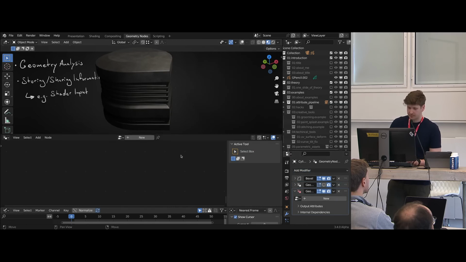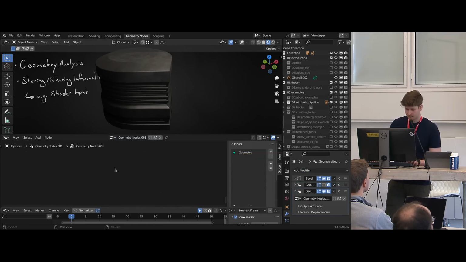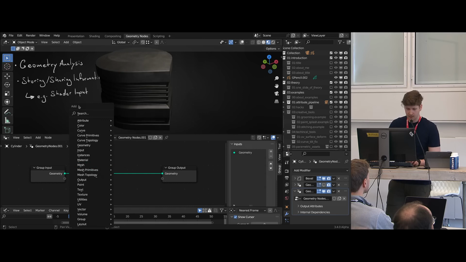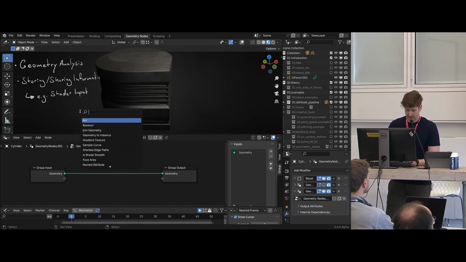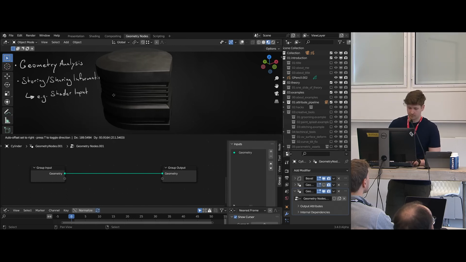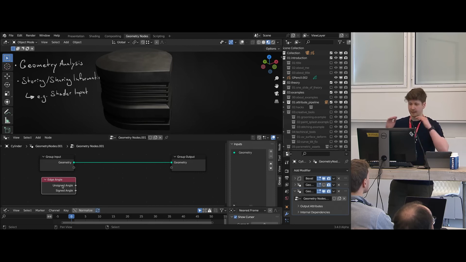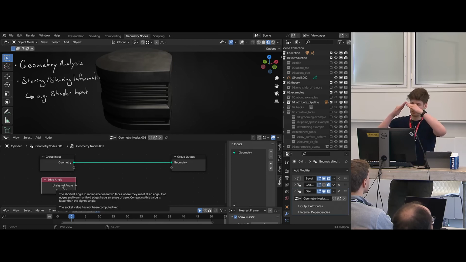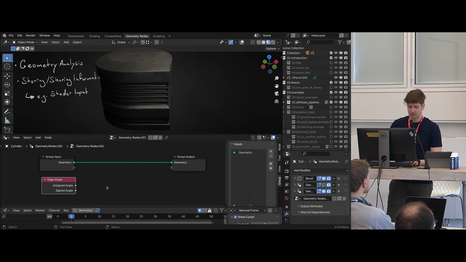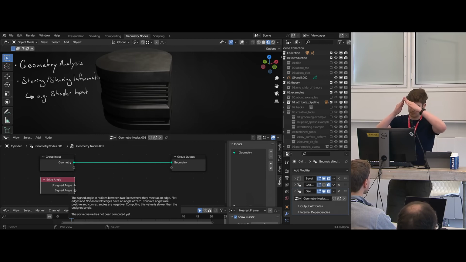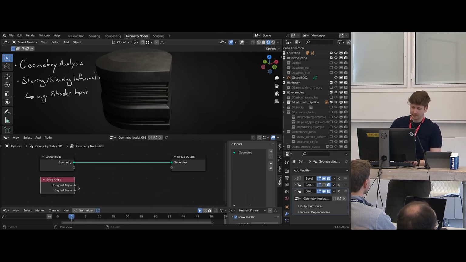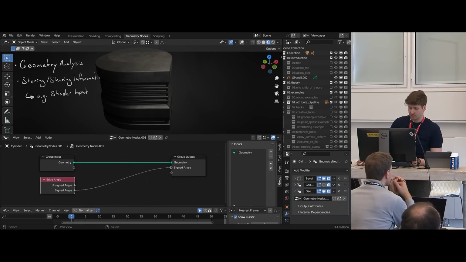Create a new geometry nodes modifier. And then here, just add an edge angle node. And this is basically going to be the core of the edge detection. It's all about just the angle that an edge has between the usually two faces that it is connected to. And to get information about both directions, whether it's in this way or this way, I need to get the signed angle, so get positive and negative values. And that can already just be dragged to the output.